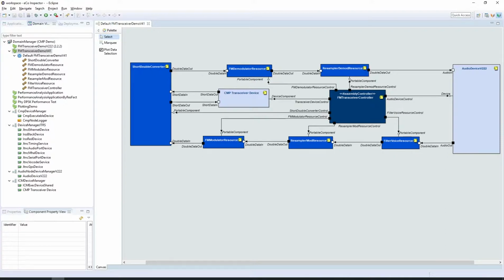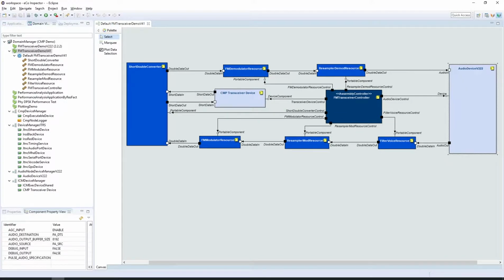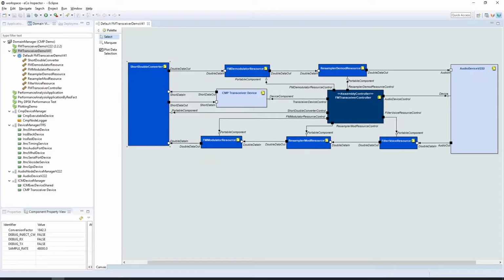On the screen, what we have is the entire application. On the far right, we have the audio device, and at the bottom we have the transmit path. It means that I'm obtaining samples from the microphone of the audio device, then I'm doing some filtering, resampling, FM modulation, and after a format conversion from short to double, I'm delivering the processed samples towards the RF transmitter for over-the-air transmission.